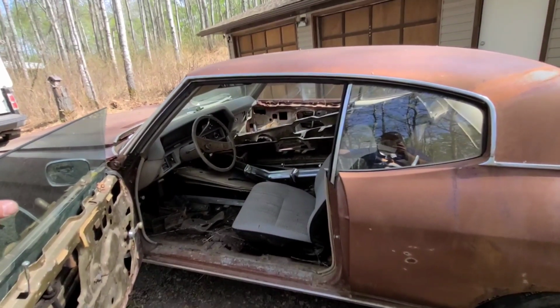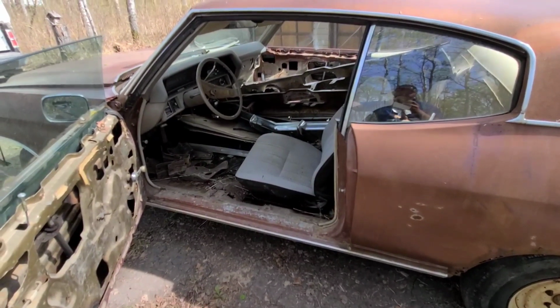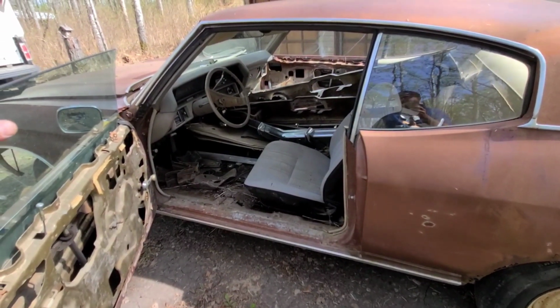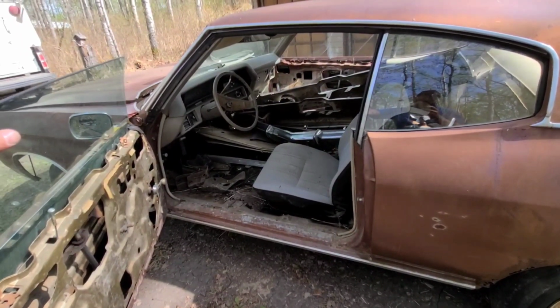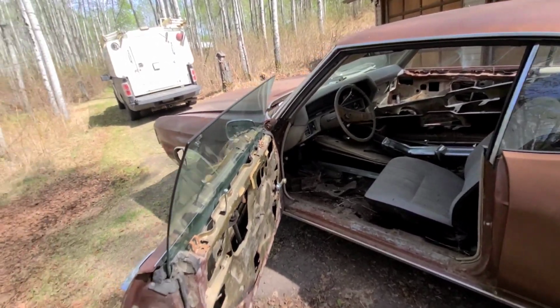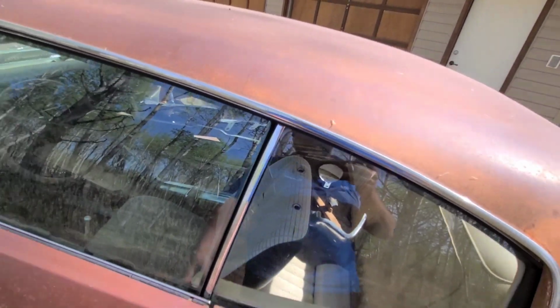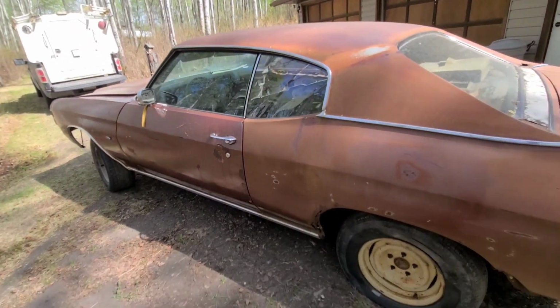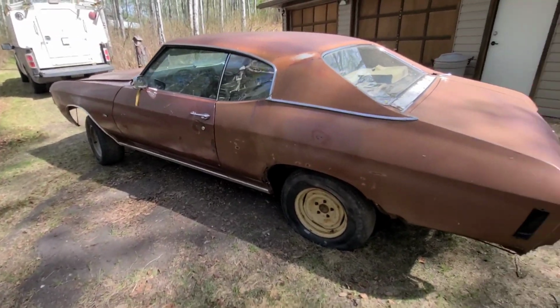I originally searched that guy's yard probably about 10 years ago when I came across this, and at the time that would have been 2009, 2010 or something like that. So I know the car has been sitting there for at least 10 years. What's good about this one too is the original motor and original transmission are all gone, so my numbers-matching stuff is not in here.